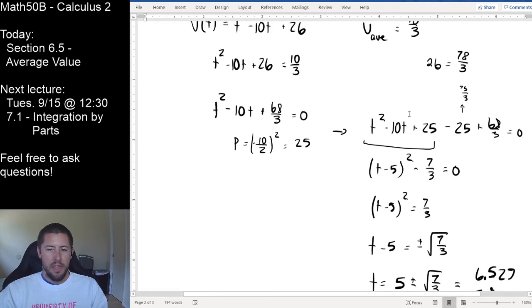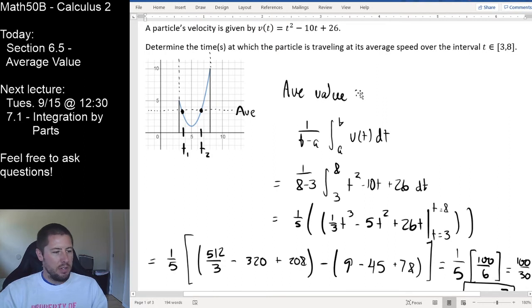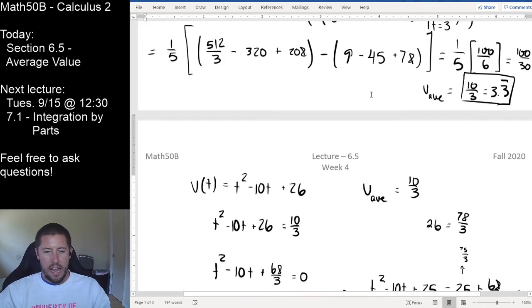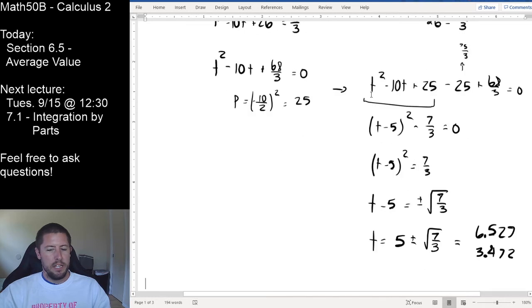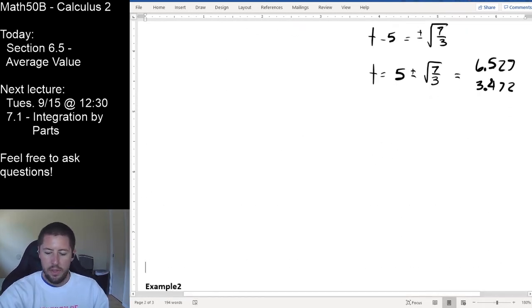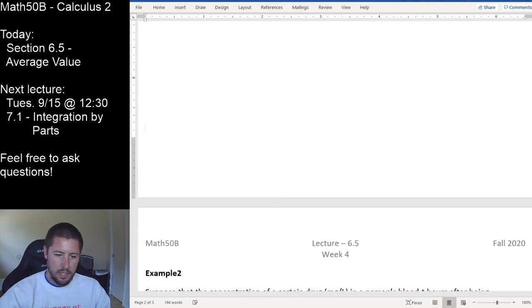And in example one, the thing that was exciting was that rather than me just saying, find the average value, I said, find a time at which we achieve the average value. So that added a second layer into it. Very similarly, these next couple problems are not going to just be directly compute the average value. It's going to ask a more indirect question associated with average value. So let's bump this over to a new screen and look at this guy here.